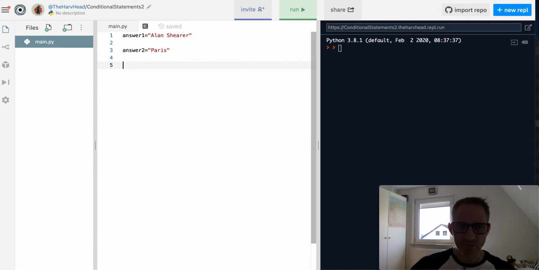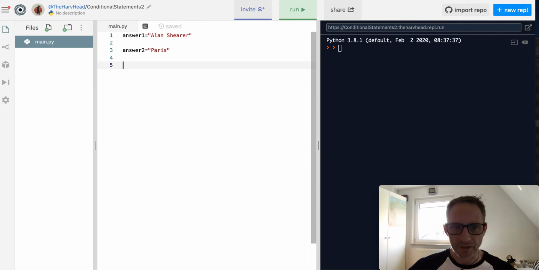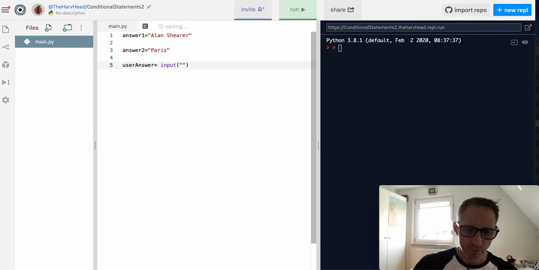All right. So what do we need to do? We need to, first of all, get input from the player of the quiz. Once again, we're going to create a variable, and we'll call it user answer, and that is going to be equal to, now remember, we use this input function, and we can then put a question in here. So who is the greatest footballer of all time?